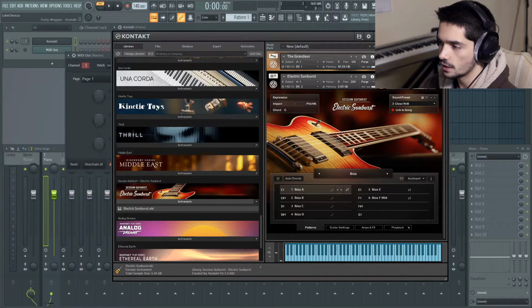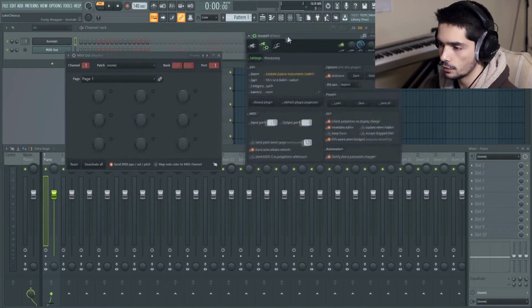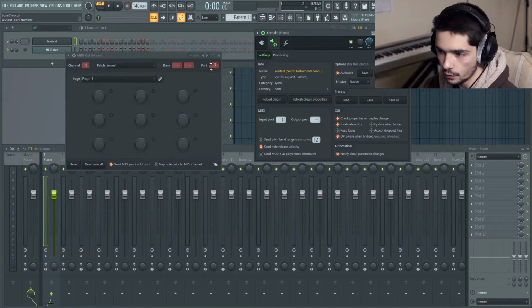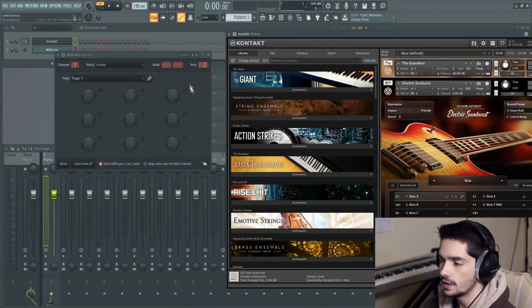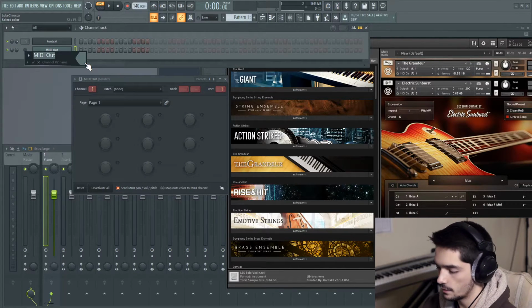So remember I was saying you have to go to this gear and go settings and change the input port to 1. Well, that's what this port is connecting to. So 1 for this Kontakt, but if we had 2 instances of Kontakt, maybe we'd make the port 2 on this MIDI out. And so it's saying communicate with Kontakt number 2. Okay, so now that we have the MIDI out, change the port to 1, which again is Kontakt 1, channel 1, instrument 1. And then we can just rename this piano.